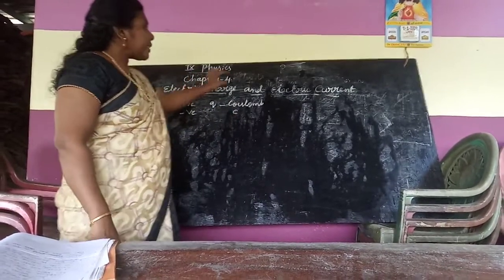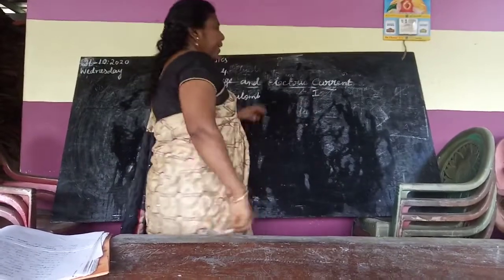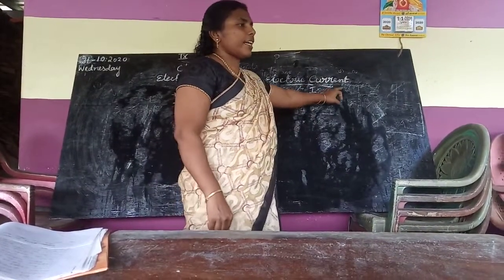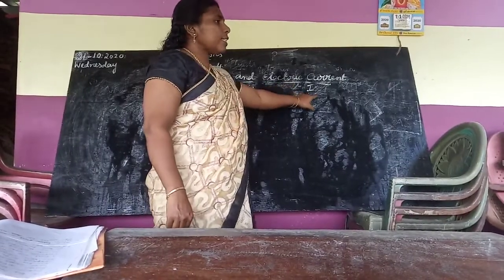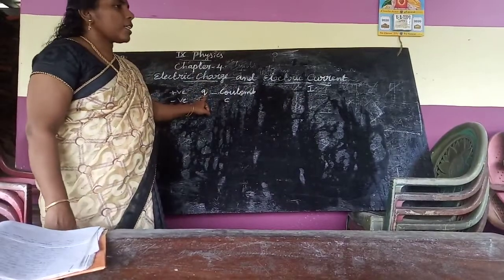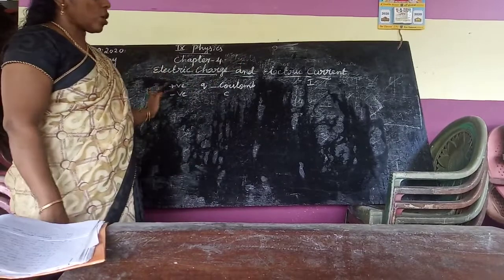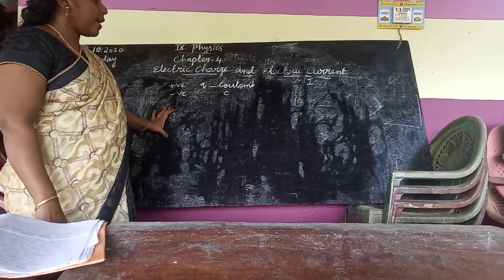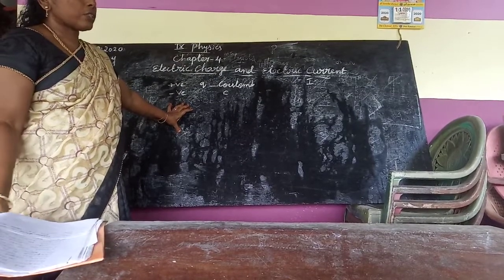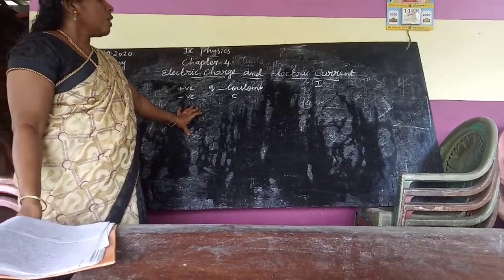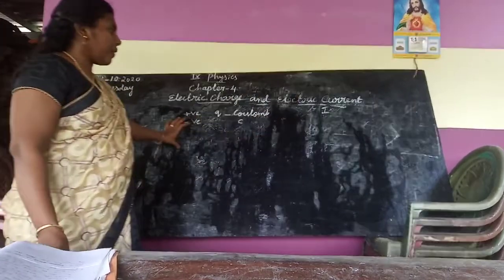Okay. Now electric current. Electric current is denoted by the letter I. The unit of electric current is ampere. This everyone knows. Electric charge is denoted by the letter Q. In this chapter, we are going to learn about electric charge and electric current: electric field, electric force, electric potential, electric current, units, formulas, everything.